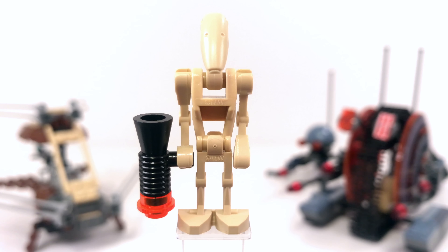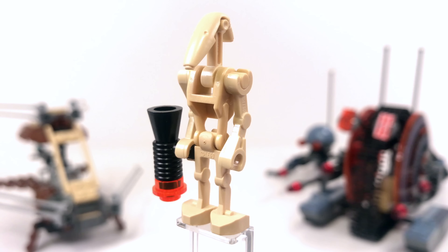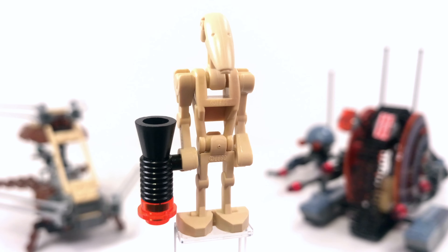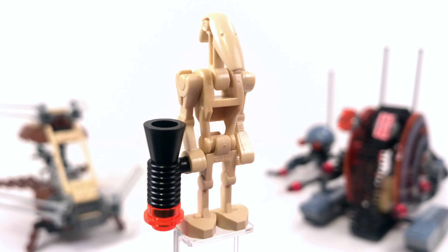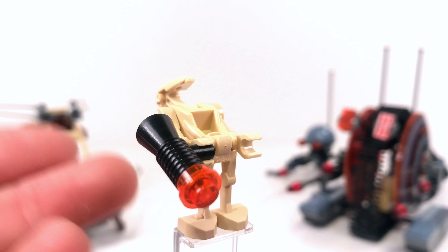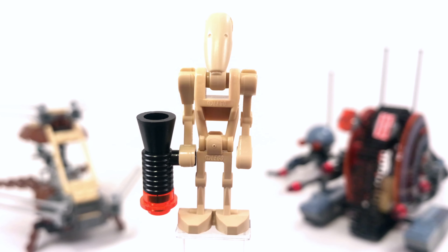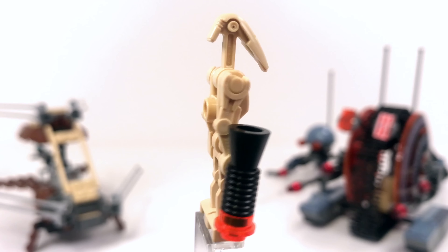The first minifigure for the Wookiee Attack is a regular battle droid with 2 curved arms. This was released in 2005, and the straight arms did not come about until 2007, so we're working with curved arms here. His weapon is the older style LEGO Star Wars weapon — it's kind of like the microphone megaphone with a stud on the end, which has that nostalgic feel. I always like going back and putting them on my minifigures; they still look so cool to me.